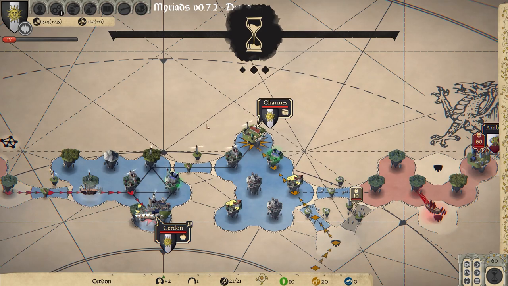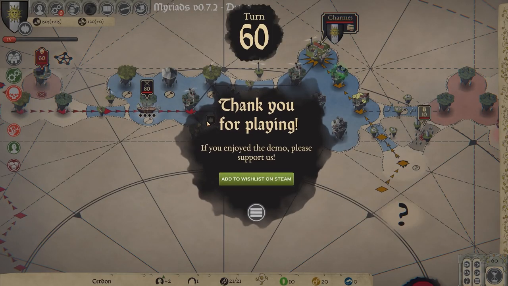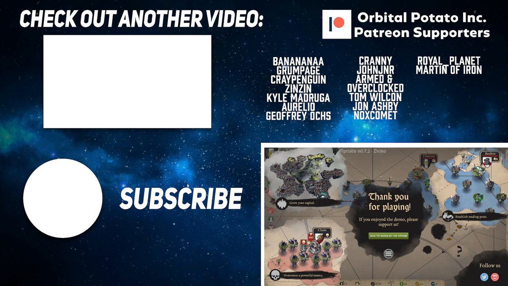That's turn 60, which I think is when we're going to get cream crackers. And we're going to get kicked out. But holy cow, holy cow. What a tremendously interesting concept. Very, very good. Clearly, obviously, this is only the demo. This is only the first stage of production.